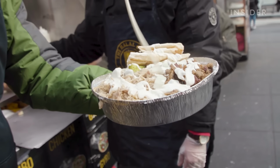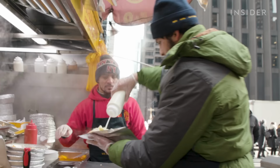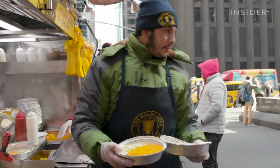It's like one of my favorite foods to eat. So I came the first time I remember and I ate it and I was in love instantly. And it was like one of the best things I've ever ate in my life. Until now. Egyptian too. Yeah. So they're Egyptian, just feels like. Feels like home. Yeah, exactly. Combo, everything on it. Combination?